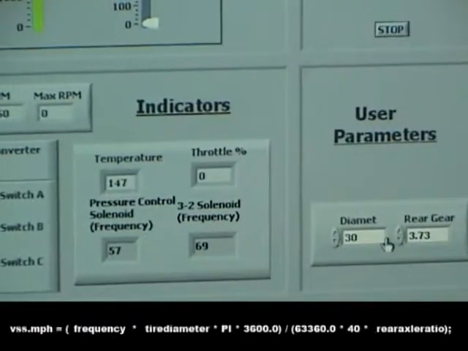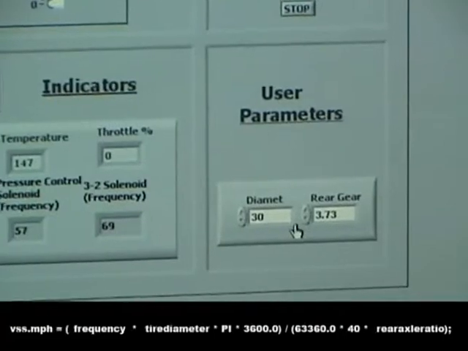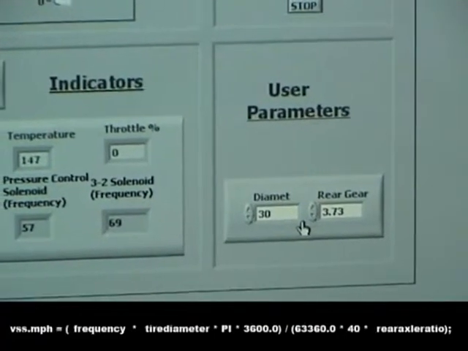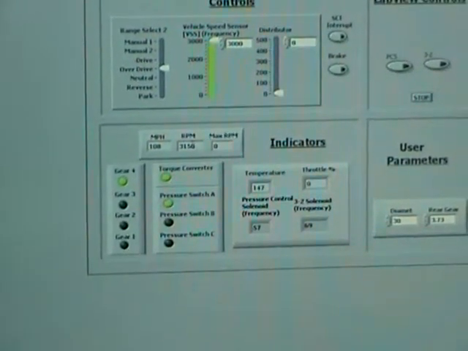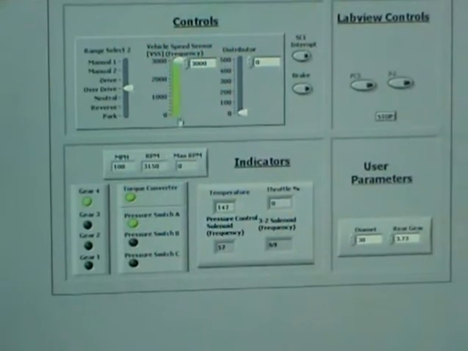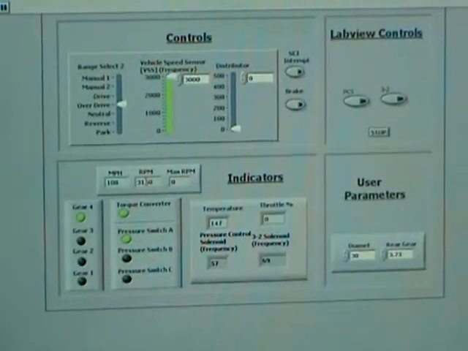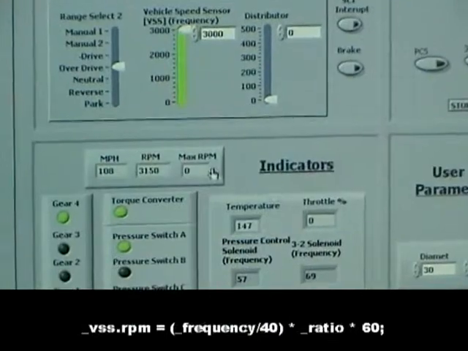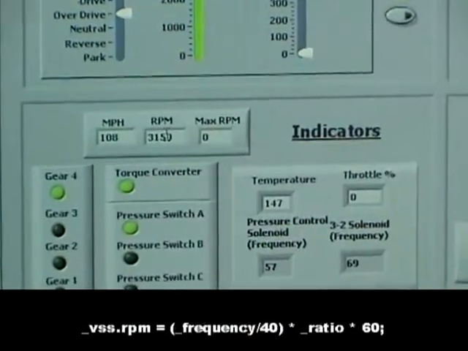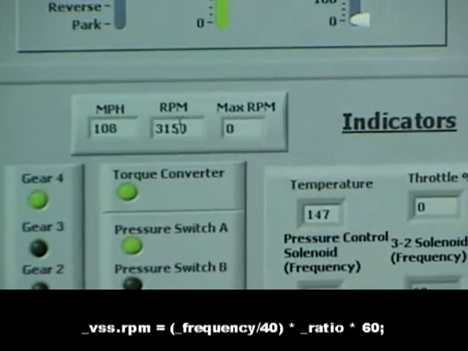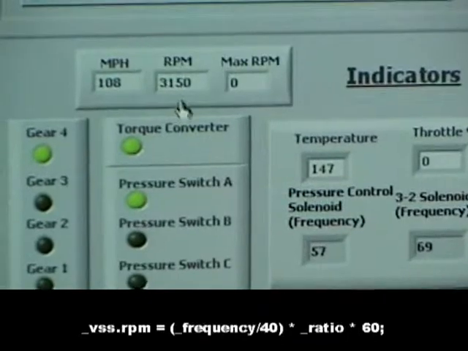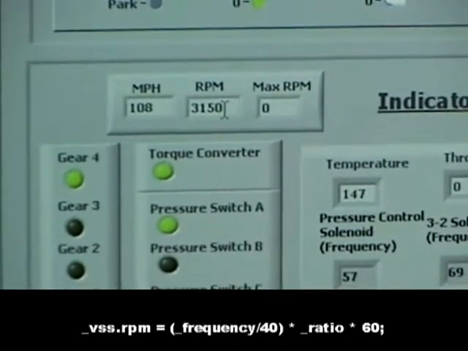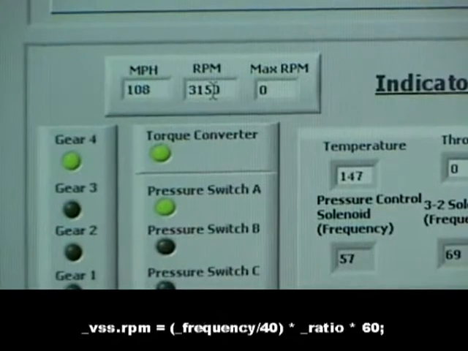So this is dynamic, and we can change these user parameters just like we can on the desktop so that they match up and we get the miles per hour or RPMs that we're supposed to. The RPMs, just like the miles per hour, is calculated from the VSS signal, except this is not going to use your user parameters since it's going the other way, and it's actually going to the front of the transmission instead of your rear tires. You're going to analyze what gear you're currently in, look at the ratio of that gear, and then calculate based on the ratio of the current gear of the transmission what your RPMs are based on what your current VSS signal is.